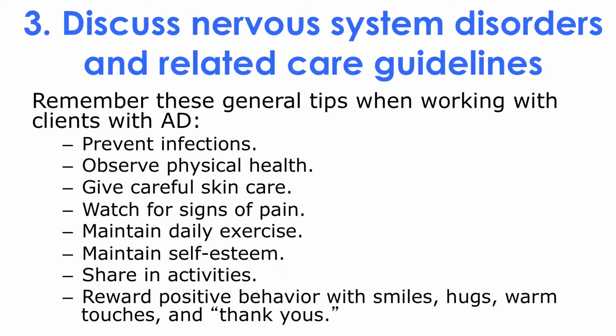Other things that happen when clients have Alzheimer's is the chance of infections. So we want to prevent infection. We want to observe physical health. We want to watch for signs of pain because they may not be able to explain to us that they're experiencing pain. So are they grimacing when we actually move them, or are they making facial expressions that show pain? Remember, we need to be able to encourage self-care, but at the same time provide daily exercises or range of motions if they can't do it for themselves, or if they can, encourage them to do that. Always add positive behaviors such as smiles, hugs, warm touches, and thank yous to them.